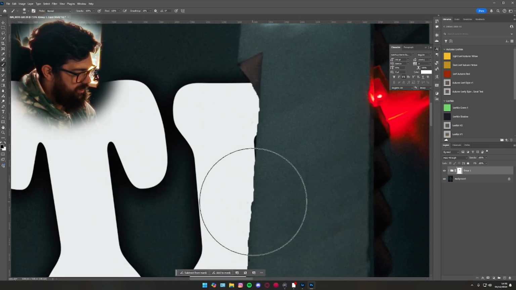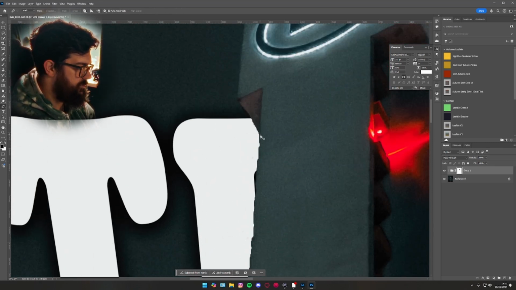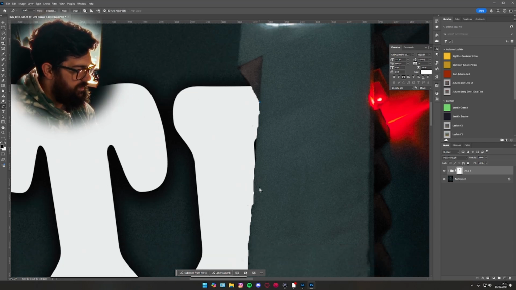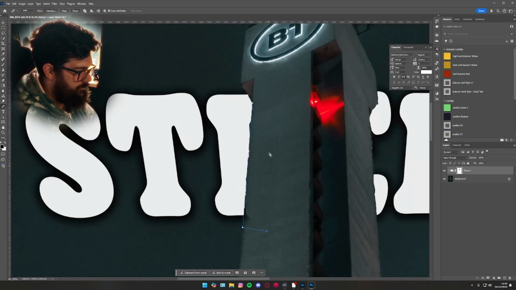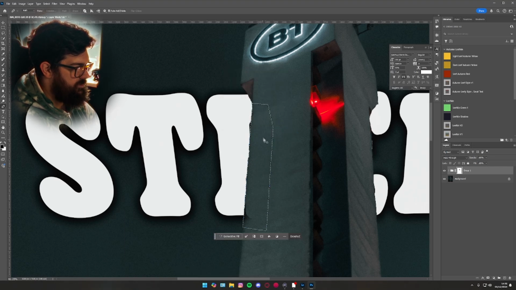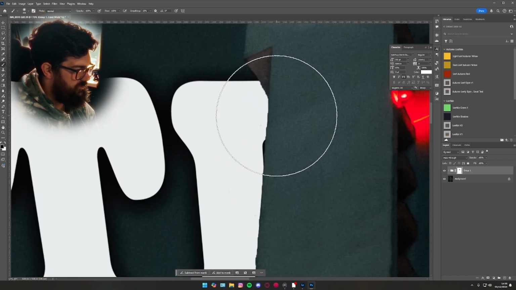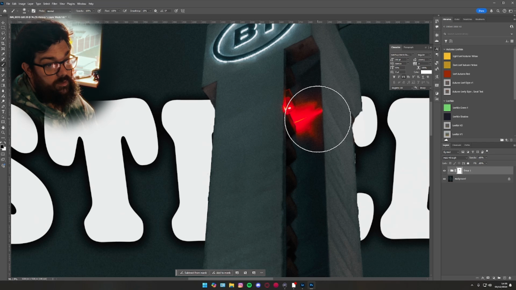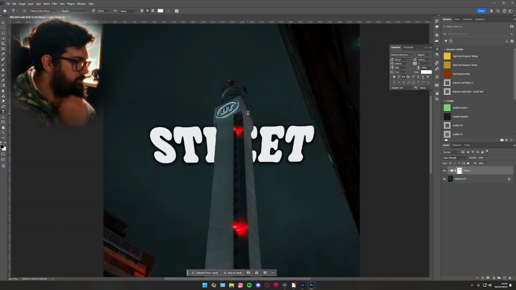Obviously, you can refine the line so it isn't as janky as that. If you want to make them perfectly straight, you can always use the pen tool. I activate that with P, or you can go over here to the pen tool, and you just go down in a straight line like that, then right click, make selection. That brings this up, and then again you can just go over that, and the line is a lot more straight and less jagged. So that's one way you can do that. So that's how you go about doing it on Photoshop on PC.